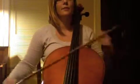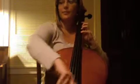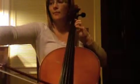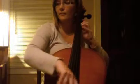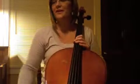Let's try to make it a little bit more graceful by doing a tiny lift in our bow and then controlling it back for the next group. So we're letting it ring through that rest. Okay, let's give it a try from the very beginning.